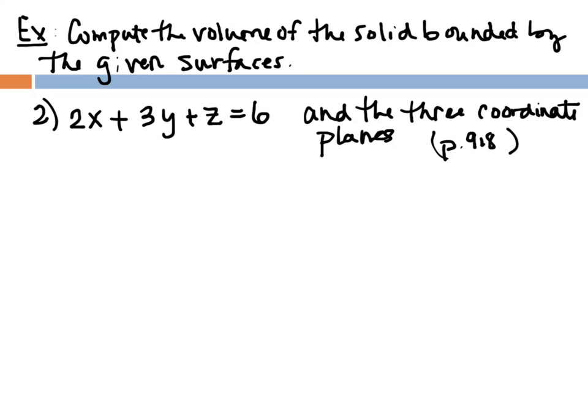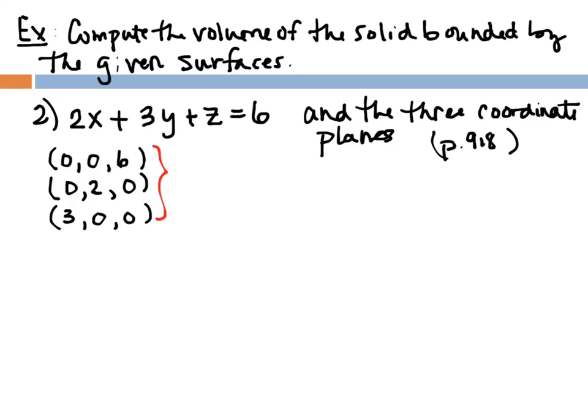So the first thing we'd like to think about is where do these three planes intersect the plane that's the other equation we're given? What are the corners where we get this to happen? And we have three of them. Where the other two variables are zero. Exactly. So if we were to let, say, x equal to 0 and y equal to 0, what would the z value be? 6. How about if x equals 0 and z equals 0? 2. And if y equals 0 and z equals 0? 3. So these are the vertices or the corners, whatever you'd like to call them, really. These are the corners of our tetrahedron.